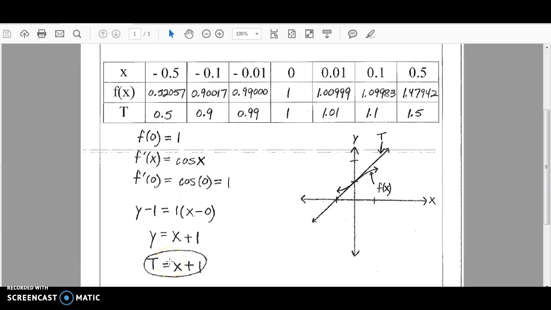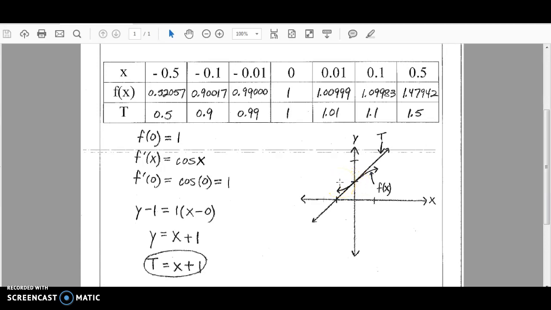So again, the function f of x equals 1 plus the sine of x has a slope of 1 at the point 0, 1. You can see over to the right here, there is kind of just a sketch of what this would look like, but the function f of x curves through the point 0, 1, and the tangent line also goes through that point with the same slope as the function at that point, which has a slope of 1.